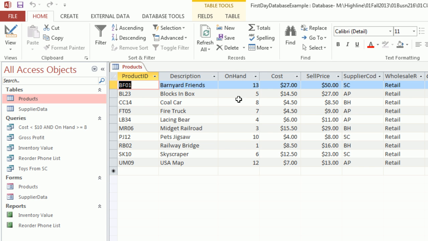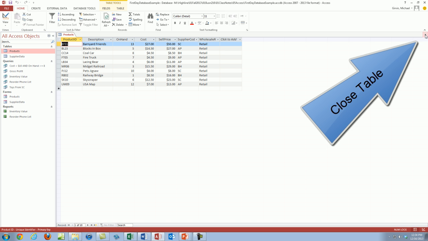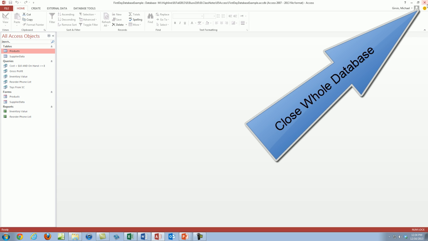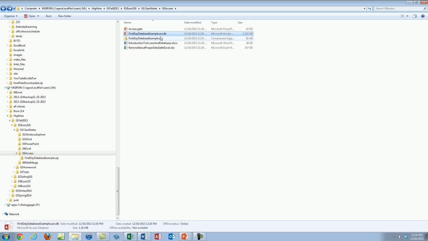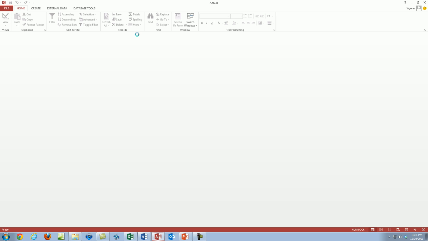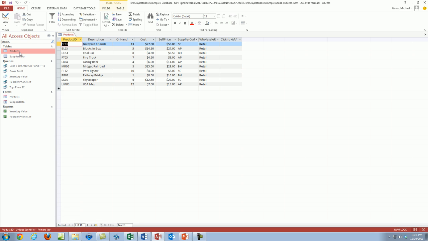I double click and open up the products, and you can see there it is. It automatically dumped that change from the form right into the table. The table is where we store all this raw data. We have changed a bit of raw data. Now, let me close this, and I'm actually going to close the database. And notice when I close the whole database, it did not ask me to save. So I'm back over here. If I double click in Windows Explorer to open it up, it never asked me to save. So when I open up the table, did it save? You betcha. So that's a big difference between Access and other programs.